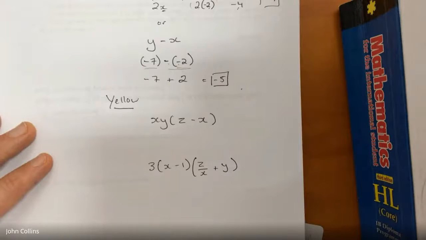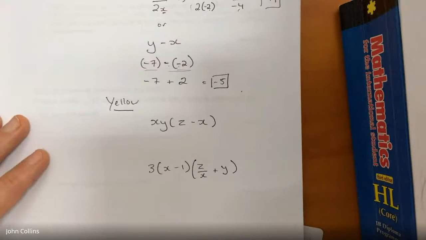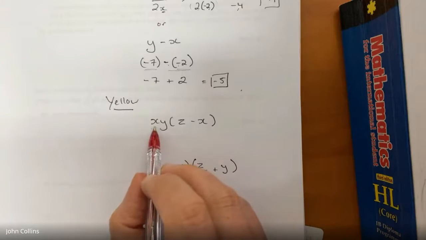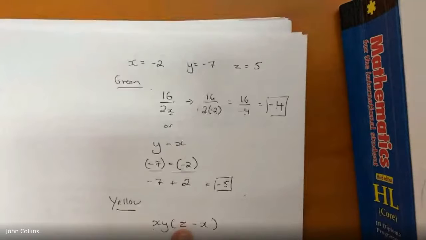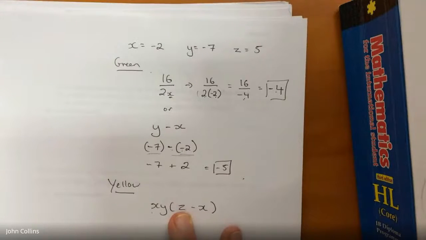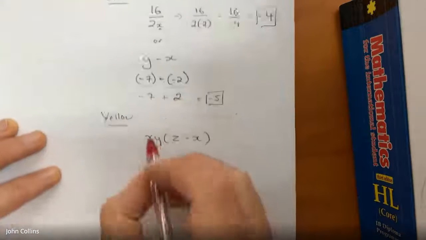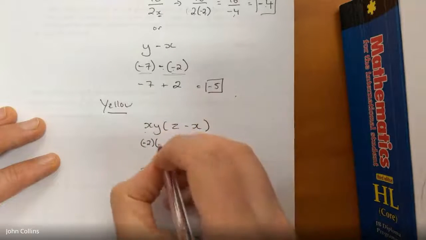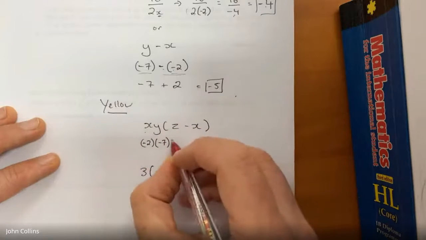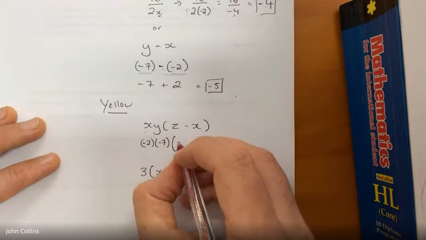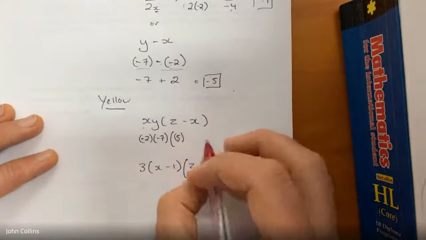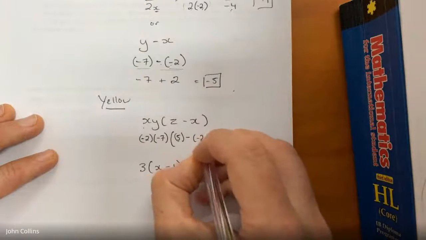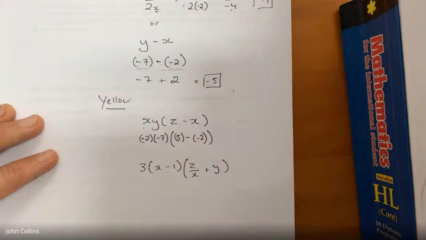So it's just the number of variables we have to replace here, and we just have to take it step by step. So let's just replace the variables, same numbers as before. I won't rewrite them, but x is minus 2, y is negative 7, and z is 5. So x is negative 2, so I just replace it with negative 2 in brackets. Y is negative 7, I just replace it in brackets. Z then is 5, that's a positive number. I'm still putting it in brackets. And then minus x is going to be minus 2, because x was minus 2.